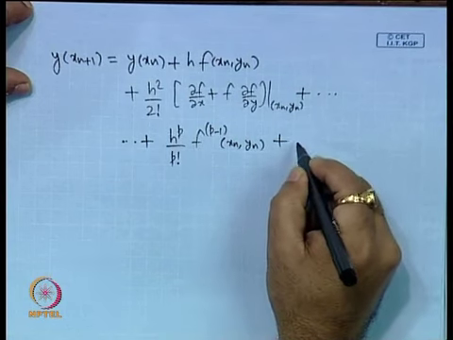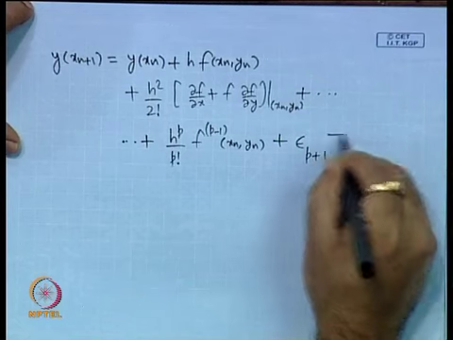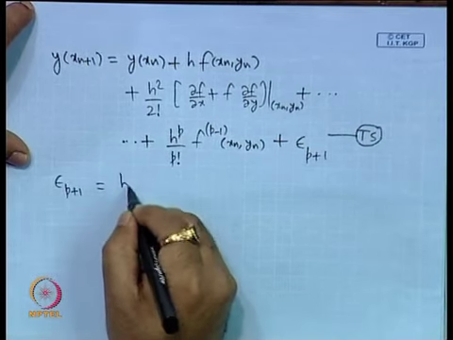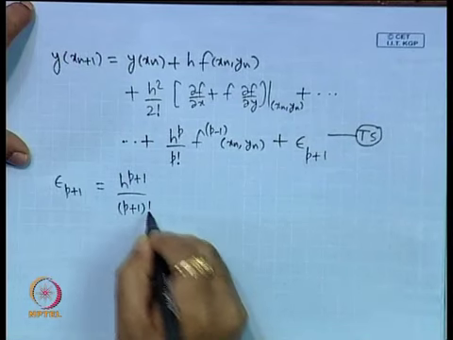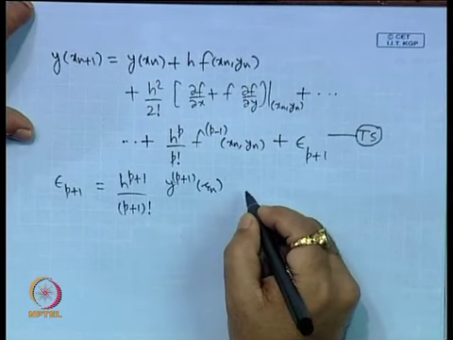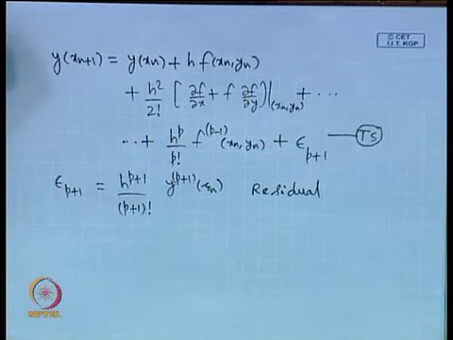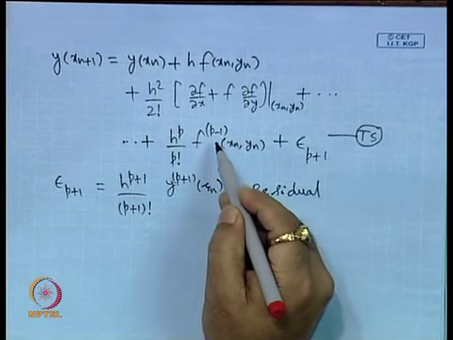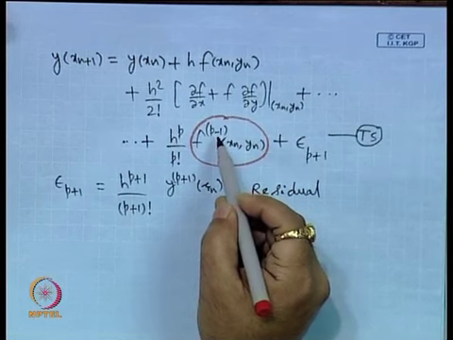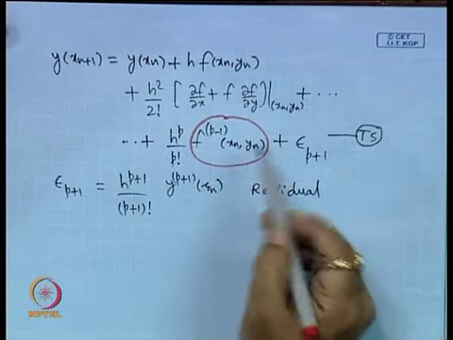Plus, so the remainder I would like to introduce a term like this. Okay. So, this expression I am calling TS, that is Taylor series, where epsilon p plus 1 equals h power p plus 1 and so on. So, this is the residual, means the error. So, quick remarks, observe this term carefully, the derivative is p minus 1, h power p minus 1. Why is that? Because actually it should have been h power p y p, but y p is nothing but f p minus 1. Okay.